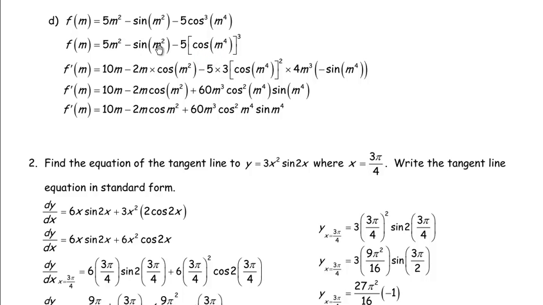Now I finished this part, so now I differentiate this, and it's kind of like a chain rule of a chain rule almost, because we've got this cube function, but inside we've got a cos of another function of m. So always start at the outside and work your way in. So the 3 is going to come down and multiply by the 5. I didn't bother to write 15 because I'm trying to show all the steps here. So the 3 comes down, and then it would be the inside function here, the cos of m to the 4th, and then just to the power of 2.